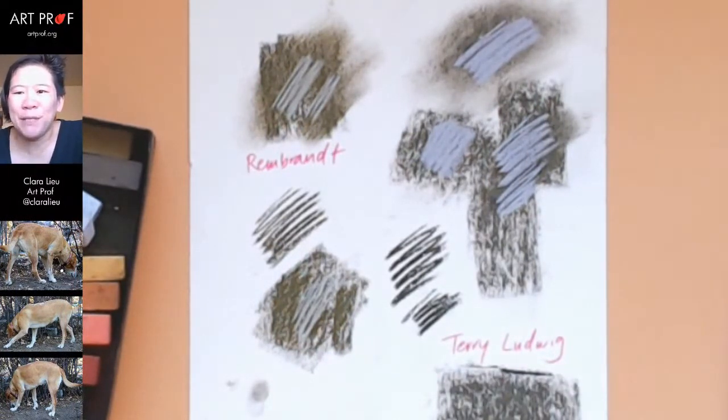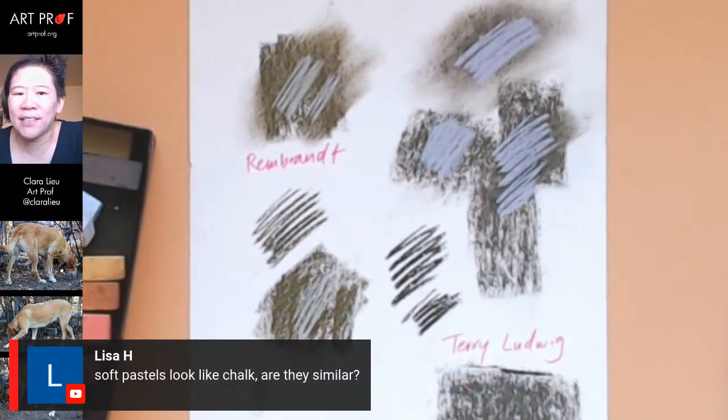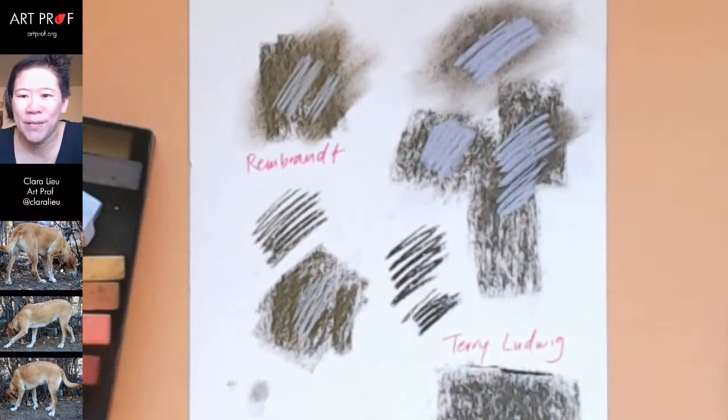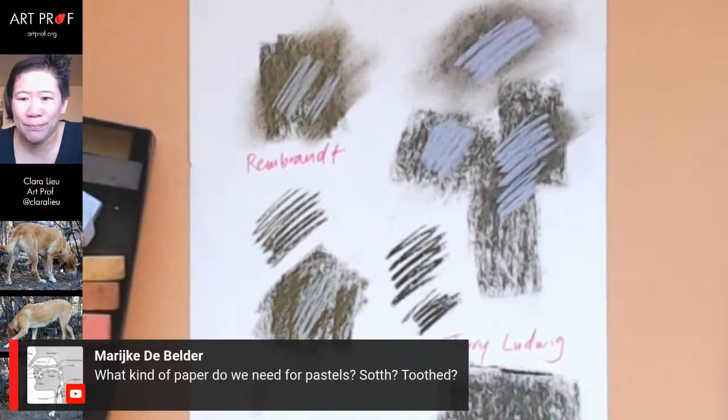Let's see what people are talking about in the chat. Lisa is asking, soft pastels look like chalk. Are they similar? I don't think so. Whenever I've used chalk, it doesn't have a lot of density to it, and they feel scratchy. They don't feel as buttery when you put them on the surface.